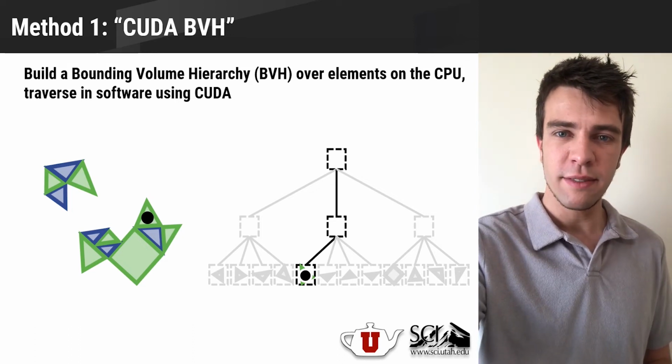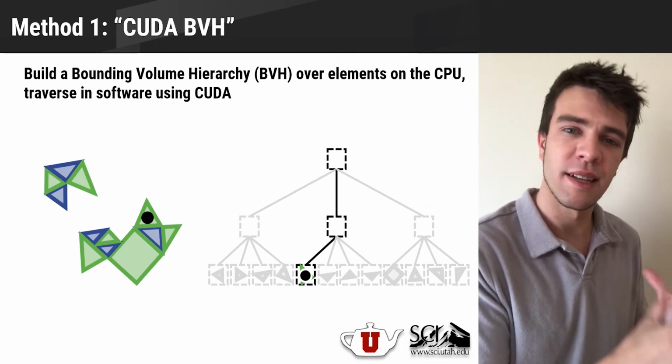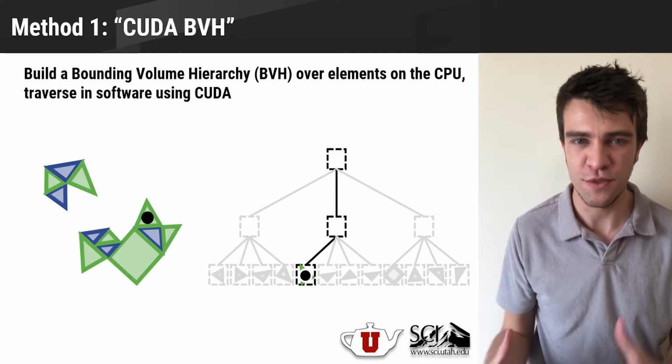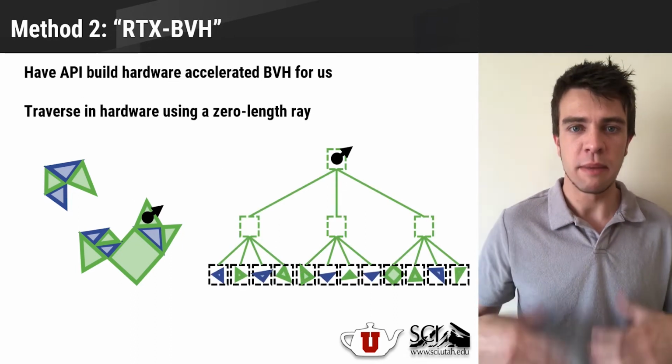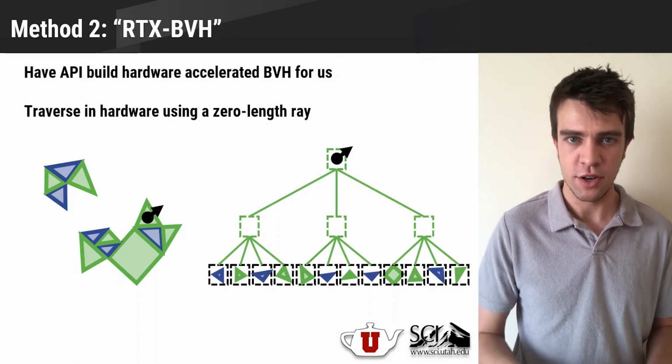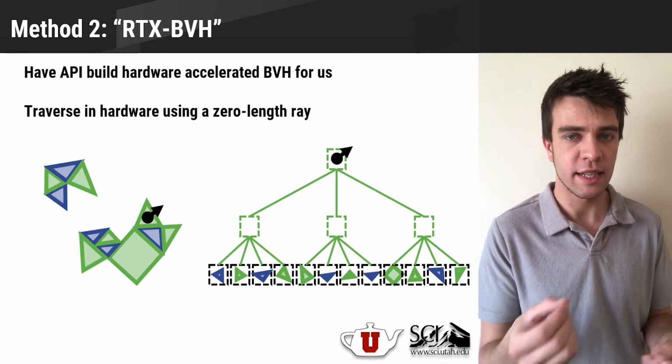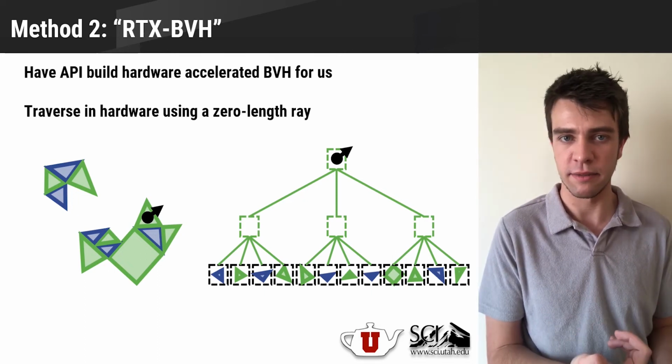Although this reference is relatively fast, it suffers from complex acceleration structure construction and traversal code that make it really inaccessible. So for our second method, we can build a hardware-accelerated BVH over our primitives as if we were intending to do a ray query against the custom primitive type.